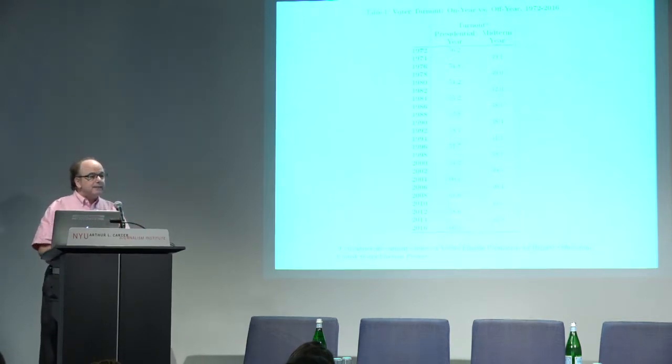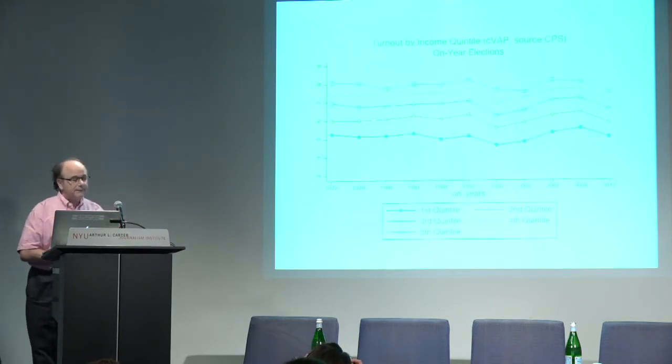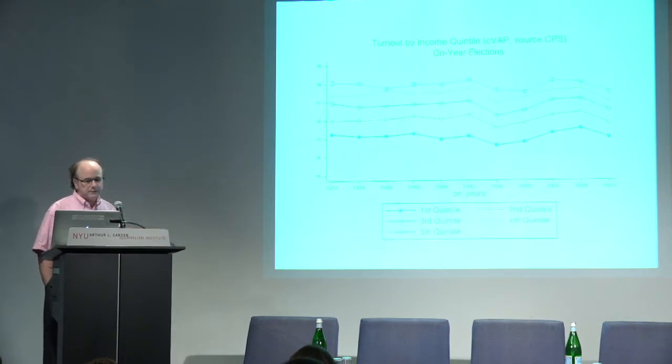It is really, really, really low. Generally speaking, about 40% of people who are eligible to vote show up. In 2014, there was a noticeable dip. It dropped down to 36%. So a little more than 1 out of every 3 people bother to show up in these elections. This varies very predictably by demographic characteristics. This is the turnout of each income quintile level in every presidential election since 1972. We don't quite get to 2016.